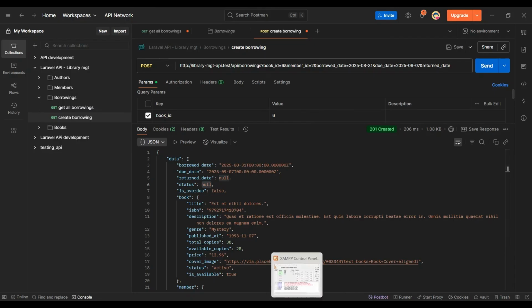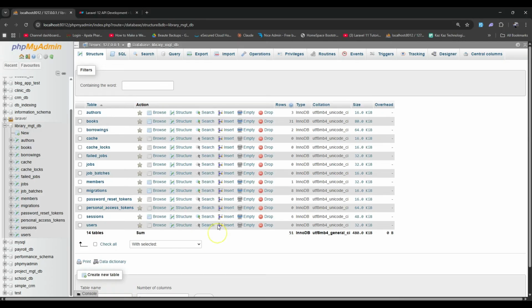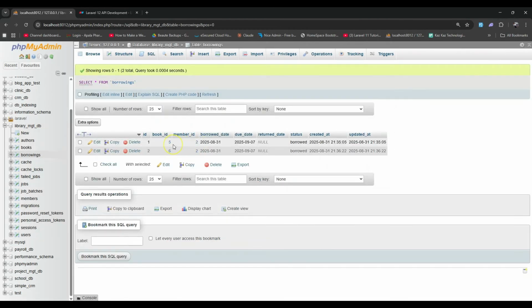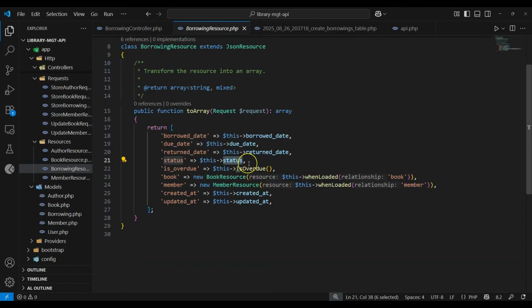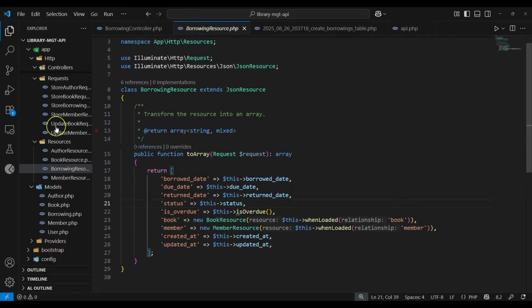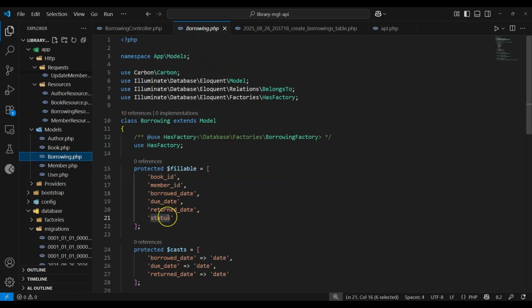Let's check on the database. Okay, let's check here on borrowings. And on status you see it is borrowed. So why does it not show as we expected? Here we are returning the status, which is correct. Now let's check from the model, borrowing status.